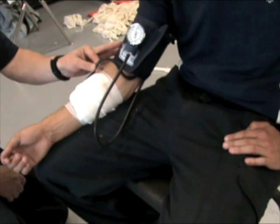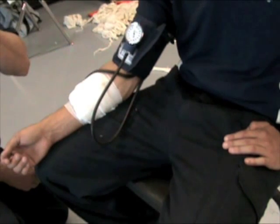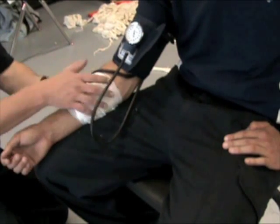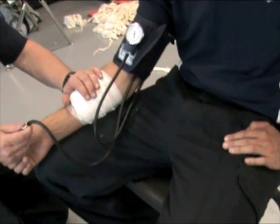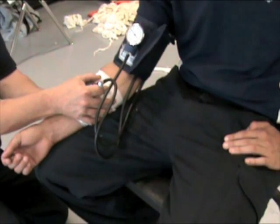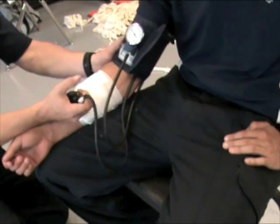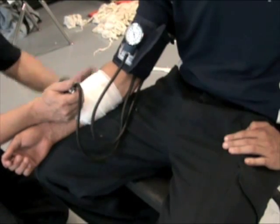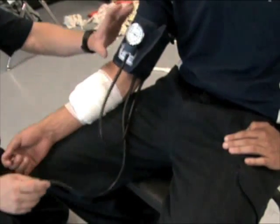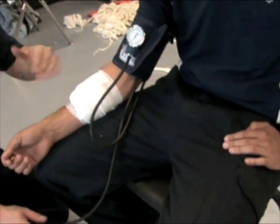The rule of thumb for BP cuff tourniquet application: if transport is greater than two hours and a tourniquet is required, at the two-hour mark we release the tourniquet for three to five minutes while applying direct pressure. I would release the pressure, hold the area to tamponade any further blood flow, let the arm re-perfuse for three to five minutes, then take the cuff back up to its original pressure. Every half hour thereafter, we reduce the pressure again — so at the two-hour mark, let the air out, tamponade blood flow for three to five minutes, and repeat every half hour.